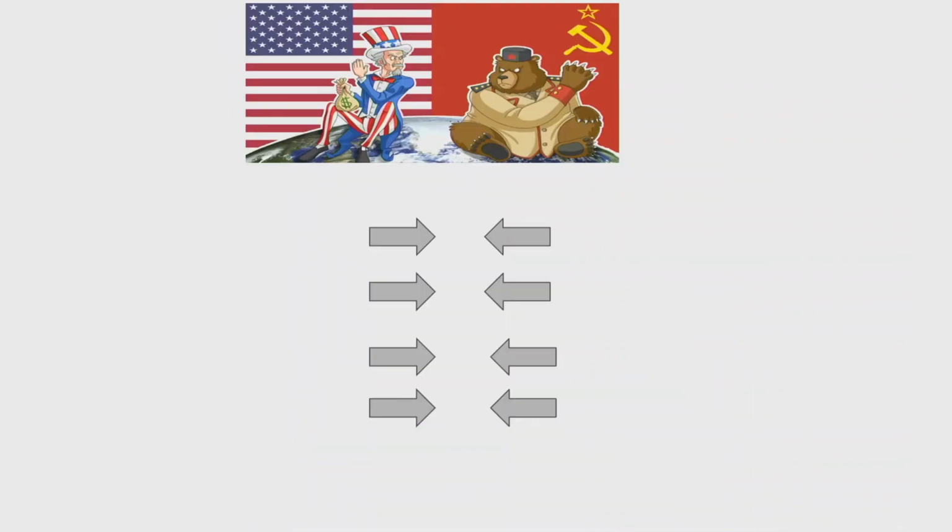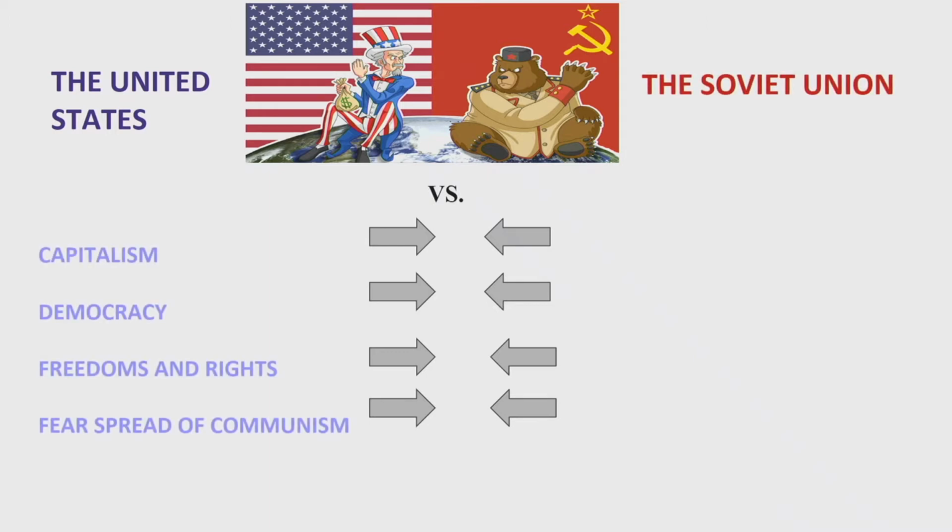Now, some other things we need to understand about why things became such an intense rivalry is the fact that the societies of the United States and the Soviet Union, the societies in the western part of Europe and the eastern part of Europe and in Asia were very different at this point in time. The United States, we are a capitalist nation. We believe in free market control. We view ourselves as democratic. We are very proud of the freedoms and rights that we maintain as Americans, and we were very fearful of the spread of communism and what that meant to our economic and political well-being.